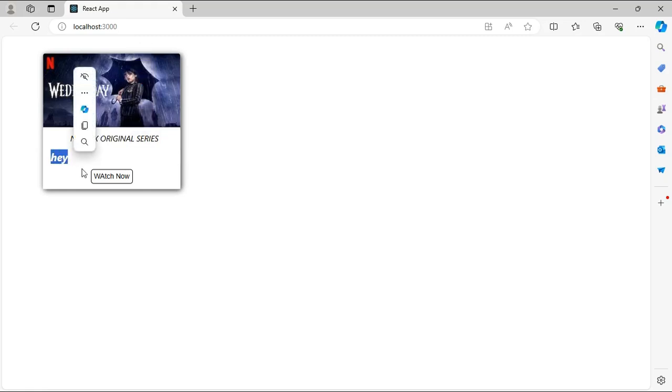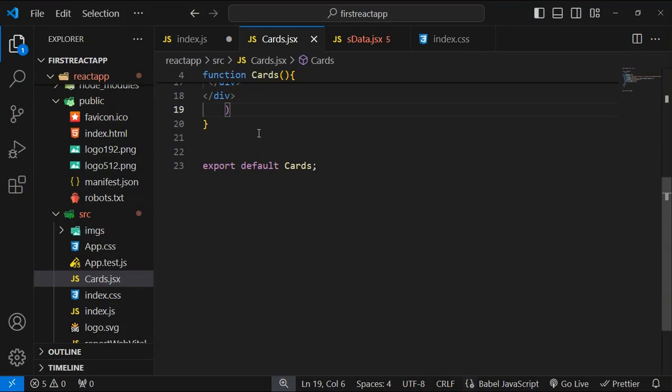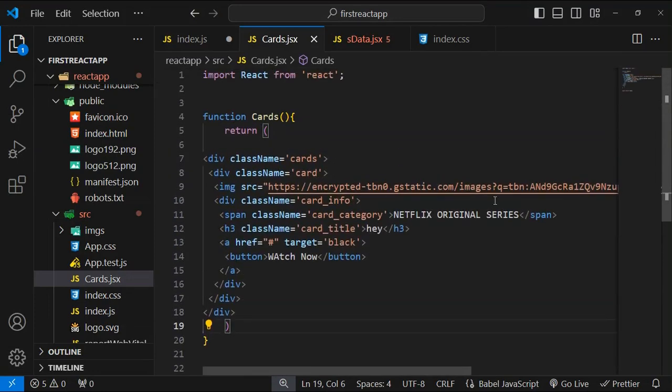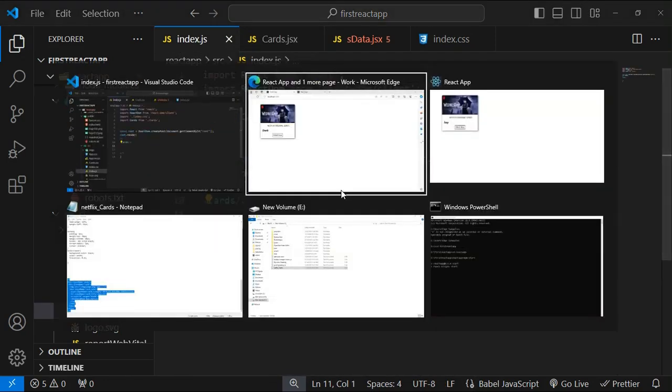This is not basically a heading, this is the name of the Netflix series. We can have any name here, let's say Dark. It is just the name of the Netflix series which is shown at the moment.